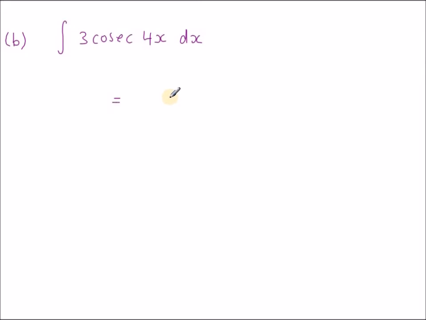Okay, so we have ln modulus. Again, the modulus you have to use if you have limits. If you don't have limits, you can use normal rounded brackets here, but I'm going to stick with the modulus. So we've got cosec 4x plus cot. We're using the same angle throughout, 4x, cot 4x, like so. We have to put a minus in. I'll come back to that in a minute. We're dividing by the coefficient of x, which is 4. Was multiplying by 3, I have to still multiply by 3. There's my minus, and I need a constant of integration.